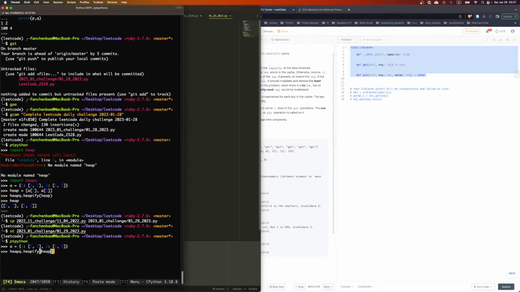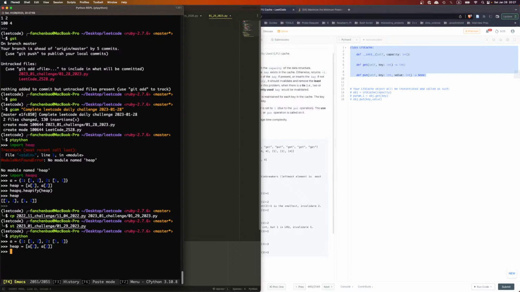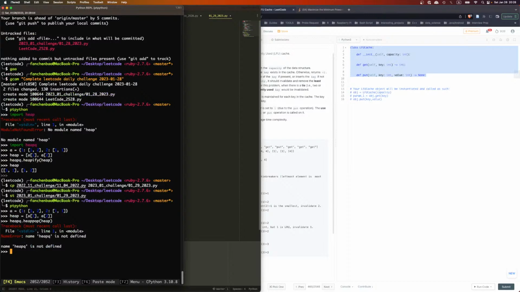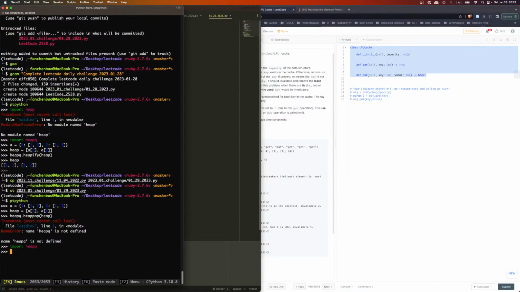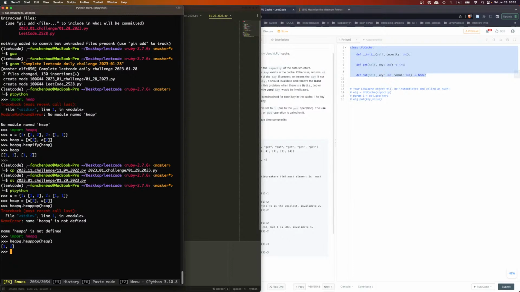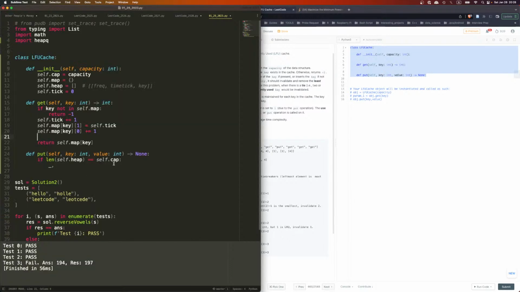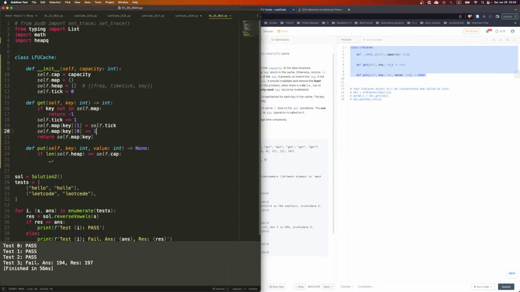Can we just do heapq.heappop? I don't think so. No, yeah, we have to. When you modify it, you have to redo it. I would rather say we'll modify it.